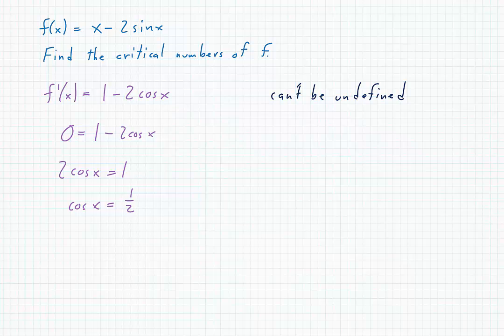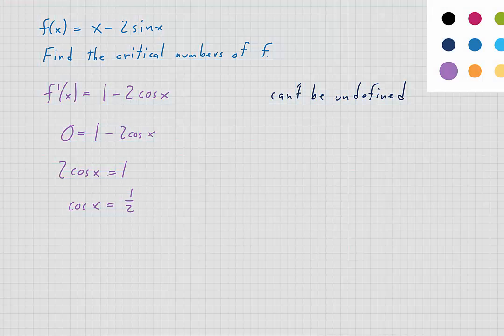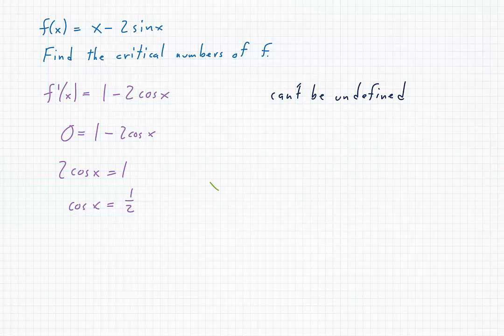Generally in a problem like this, we probably would have been given an interval over which to look for the critical numbers. But let's see if we can find a couple of them. We know there's one in the first quadrant, since the cosine here is 1/2. We can expect that one definite value is going to be x is equal to pi over 3. We get a 1/2 there. And the cosine is also positive in the fourth quadrant, so we're also going to get one at 5 pi over 3.